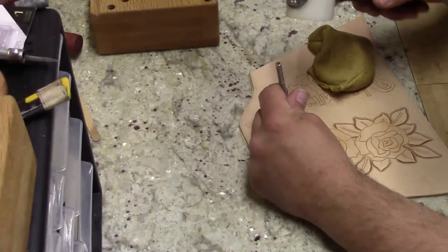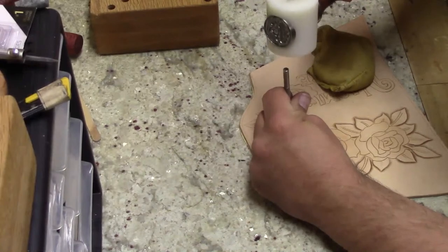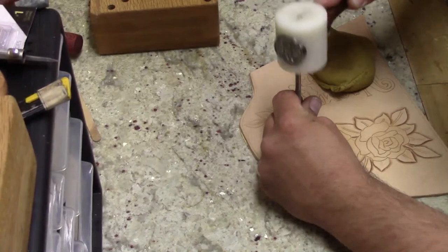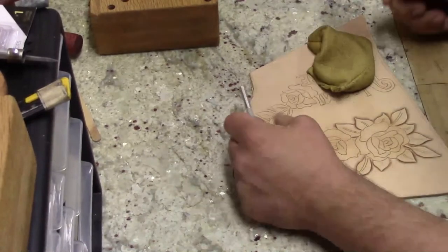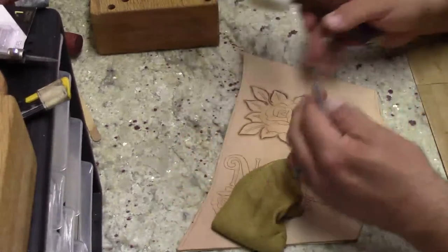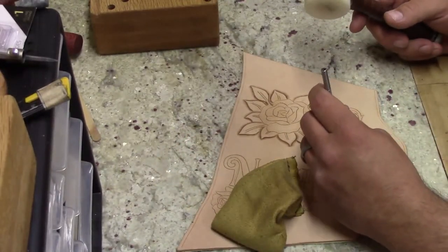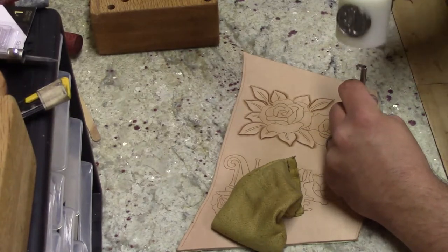This is where having leather at the right moisture level becomes so crucial. If it's too damp, it'll take the tooling mark, but it'll be mushy, and then as it dries, you'll lose the impression of the tool.